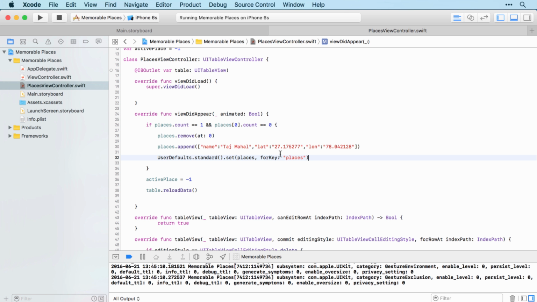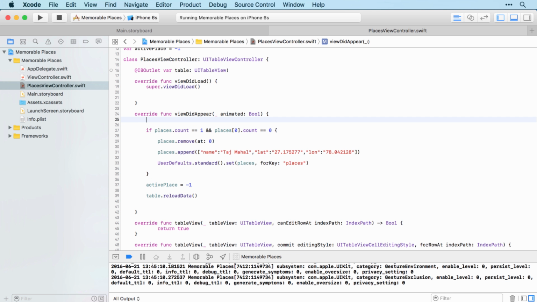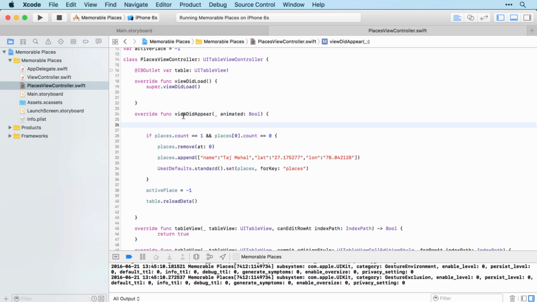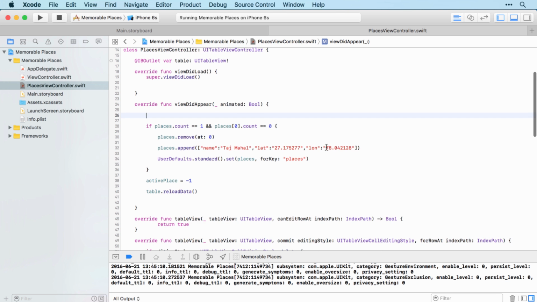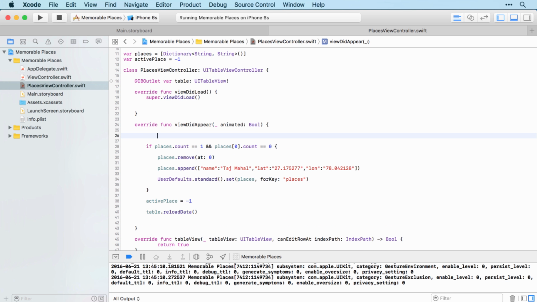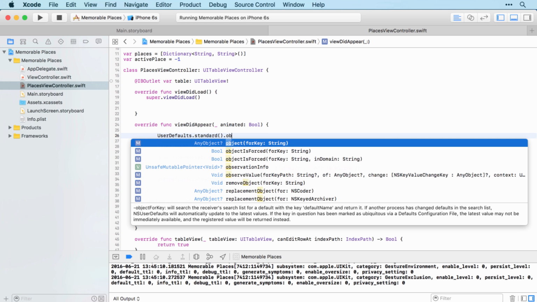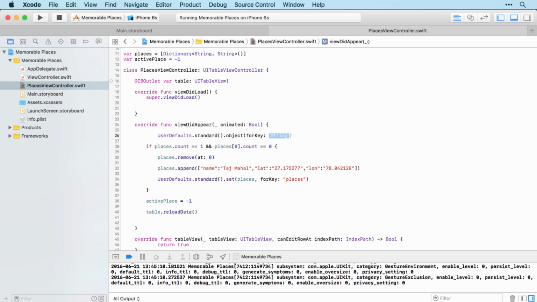So that will save the places array for us, and then I'm going to restore the places array every time we run this method, so every time we load the table essentially. And I'm going to do the restore using UserDefaults.standard.object, and the key is of course places.